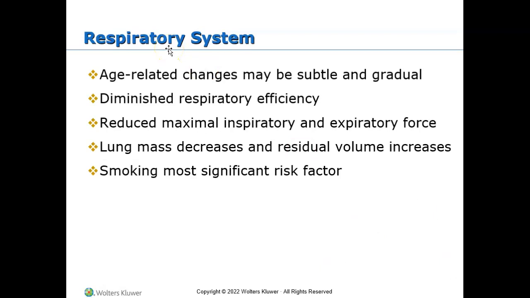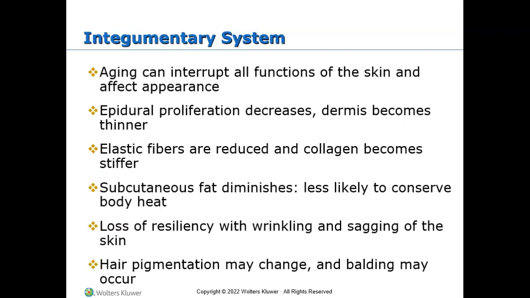Respiratory system changes. Those happen over time. You know, you have reduced compliance in the lungs, reduced elasticity in the lungs. Lung mass decreases, residual volume increases, and smoking obviously is a huge risk factor for degeneration in the lungs. Skin, we've talked about that several times, about how skin changes in appearance.